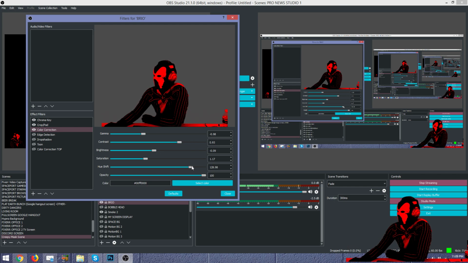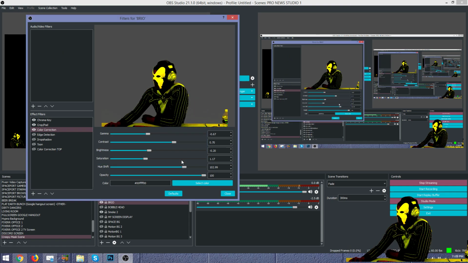So you can see, is the hue up? No, the hue gets me even darker. And you can just play with all the settings now, you know. I like to keep my gamma up to make everything more shiny. I like to keep the contrast up a little bit. And once you have it looking the way you want, now I can add a different color. We go to yellow. Boom.